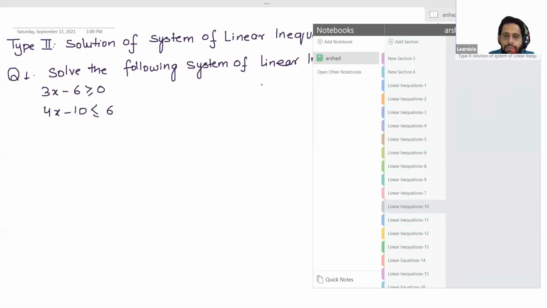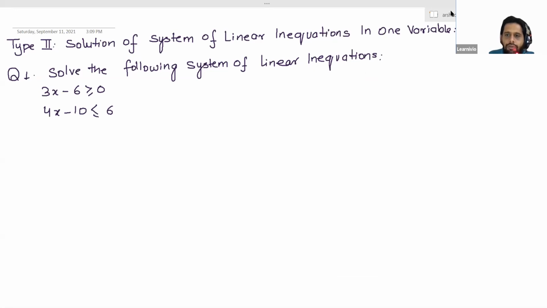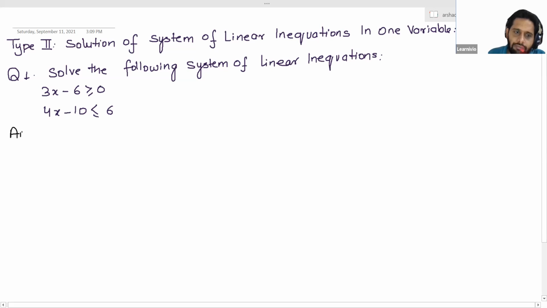This one. Okay, this is a new type for you. Now, until now, the inequations which we have solved were a single inequation and there is a single variable. Now, in this type 2 we have two inequations. Earlier we had a single inequation, now we have two inequations. So how do we solve this? We will solve the first inequation, we will solve the second inequation, and then we will select the common solution from these two. So whenever we have two inequations, we will solve both separately and then find the common solution.